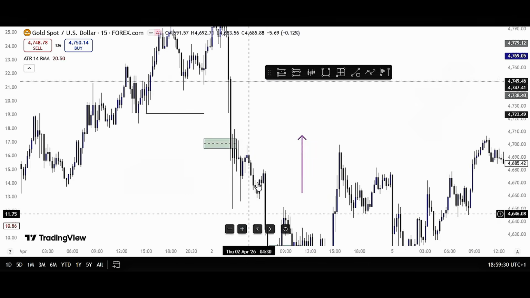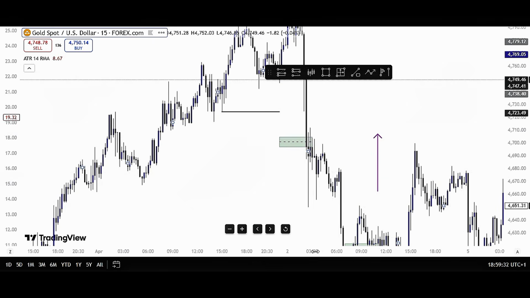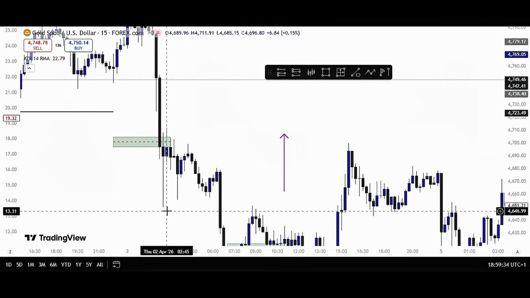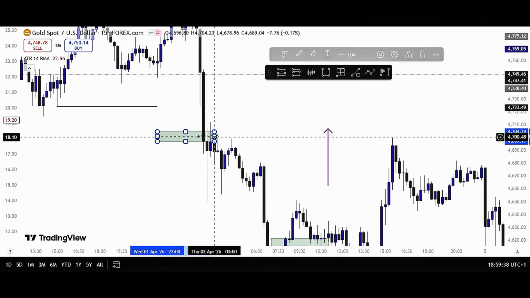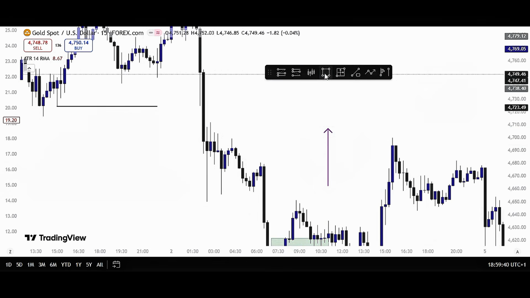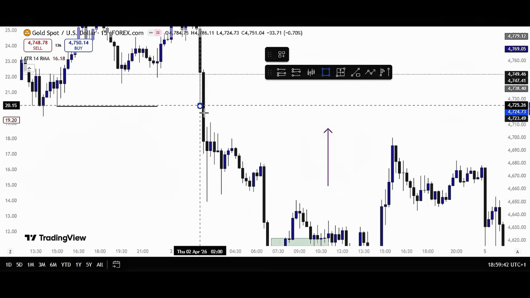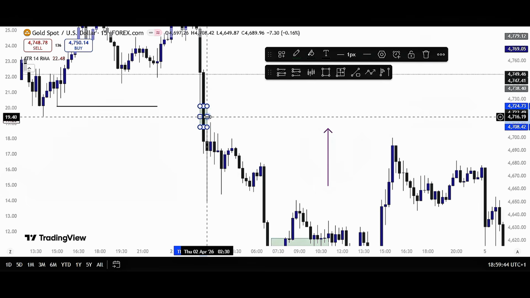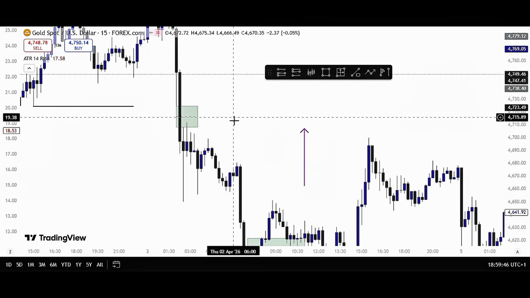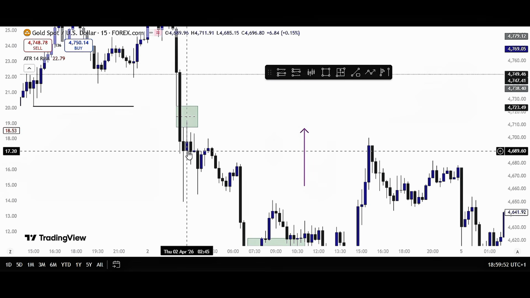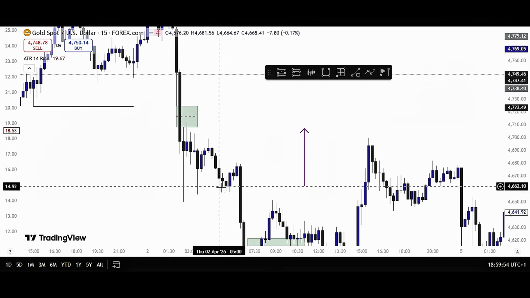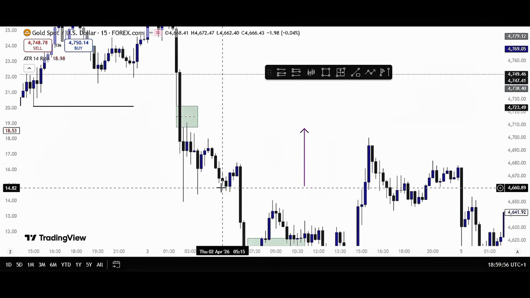In this case, this was a very easy setup. This was where price closed, and you can see in this case, unfortunately, we reacted from the fair value gap before the next candle. So we missed the entry on time because the entry happened before. Now that we entered from the fair value gap, I won't enter here, right? Don't make the mistake of entering here, because in this case it worked out, but in some other setups it might not work out, especially when the market condition is not good.